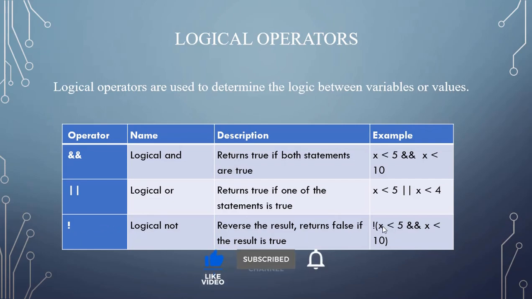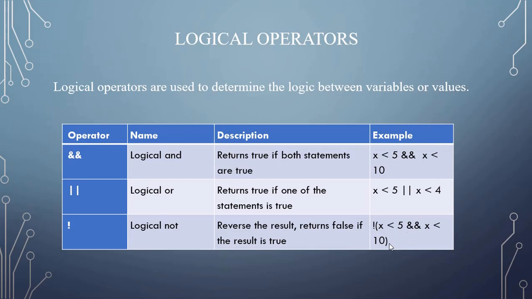And the logical NOT operator. After the evaluation of each expression, we will get either true or false, and in between these expressions we have the logical AND operator. If both the expressions return true only, we will get true. Here we have the NOT. So NOT of true returns false. If this expression returns false, what happens? NOT of false returns true.